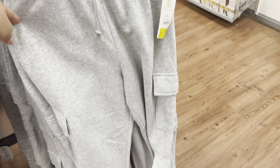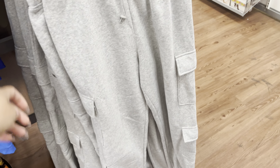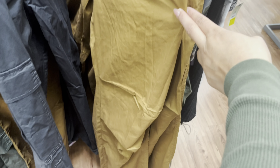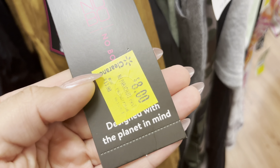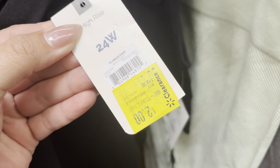And these sweatpants are also on clearance — they are $7 at this location. These are a little bit different than the ones I just showed, but these are on clearance for $8. They have the brown one, and I did see this one — this one is on clearance for only $2, and it is marked.